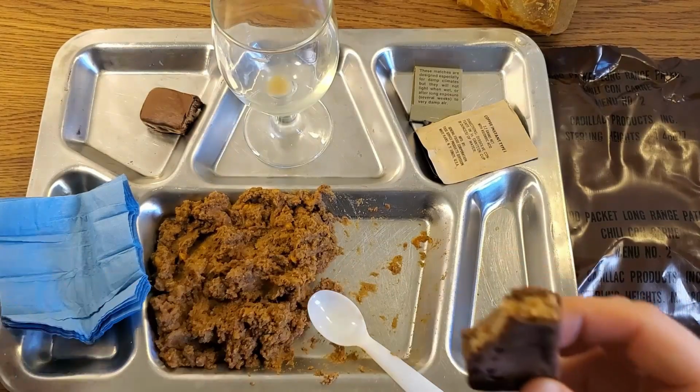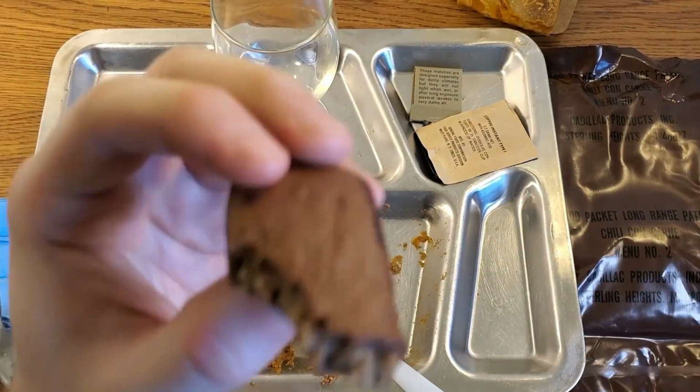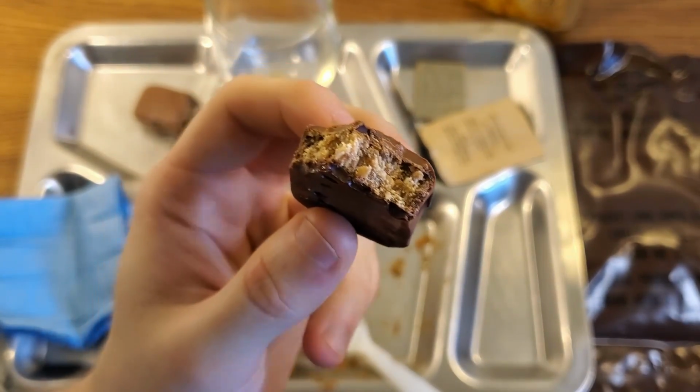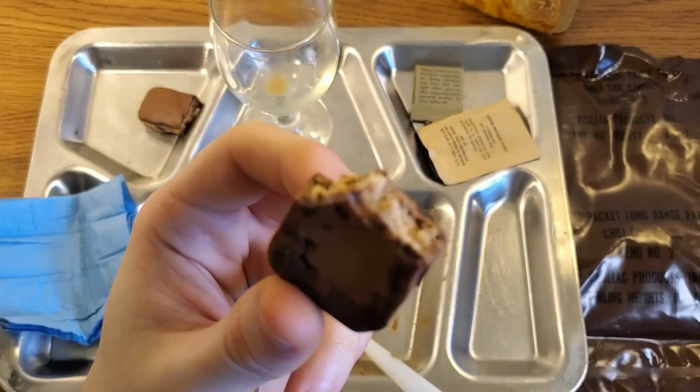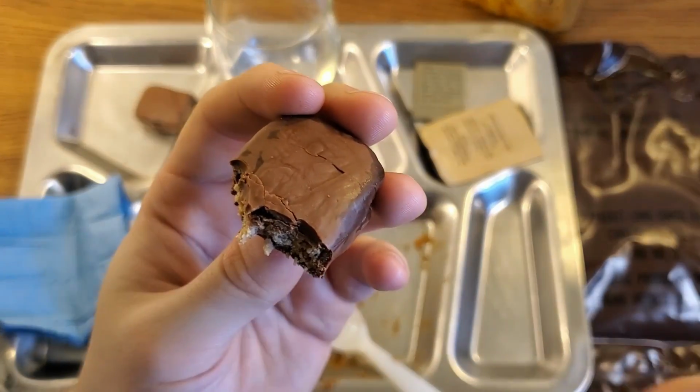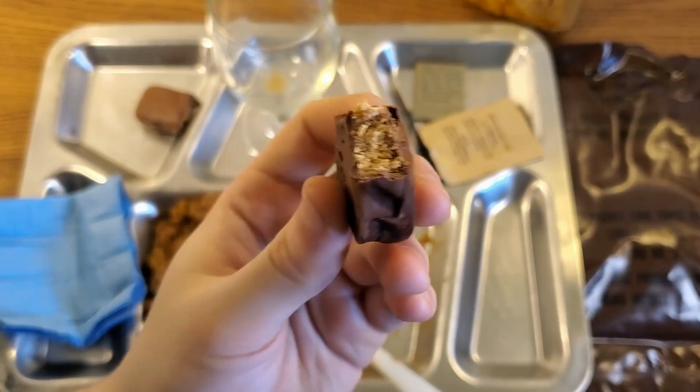Now that is weird. That has a very distinct chemical flavor. And surprisingly enough, you can still tell that this is coconut. It even has that sort of coconut bite that a lot of people don't like. The chocolate's fairly thick, and it's a waxy, heat-stable top chocolate. It has that very distinct ration chocolate flavor, which I've actually grown accustomed to.